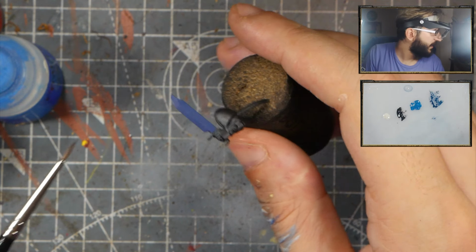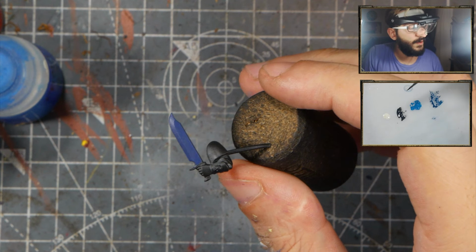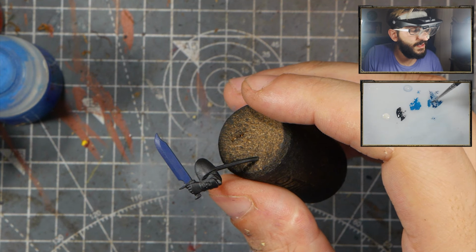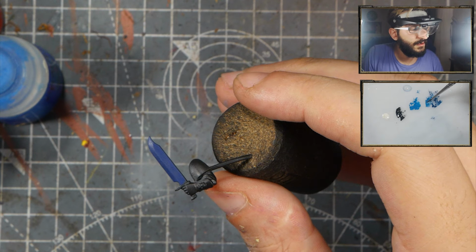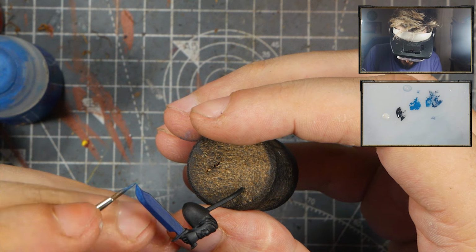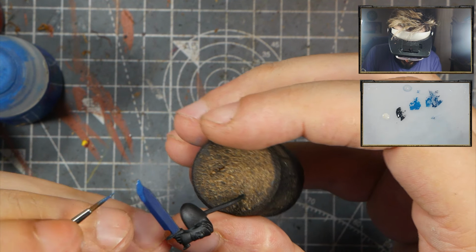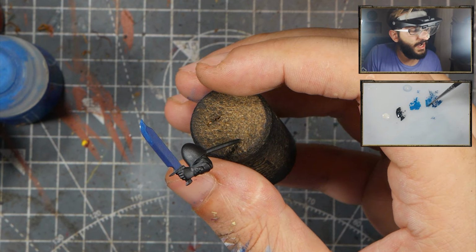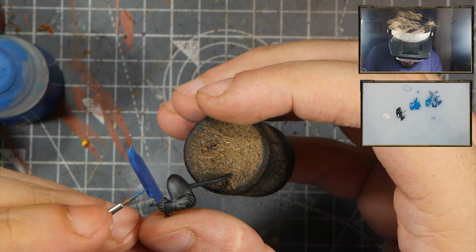So after the base coat, which is pretty simple to do, I don't think you guys need to see me do it. The first thing I'm going to do is mix a little bit of Teclis into my Cantor to get a first highlight. So the thing with power weapons is that they are pretty much non-metallic metal. So the way you achieve the illusion of a power weapon is thanks to very high contrast between the layers and between the highlights and the shadows.